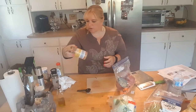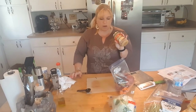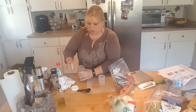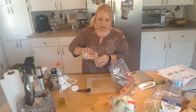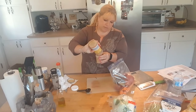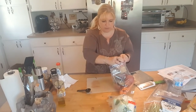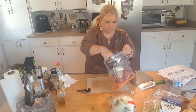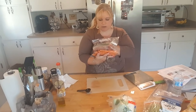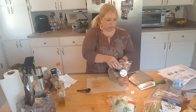And then I'm going to use this turkey gravy that I got at Aldi, and this comes out to 1 point for 1/4 of a cup. So I'm going to go ahead and fill this, which is a 1/2 cup, which is about what I have left in this one. And then we'll each get 1/4 of a cup. So we'll put that in the bag. And there is our pork tenderloin. And we will just pull the bag out and cook it the night that I'm going to make it.